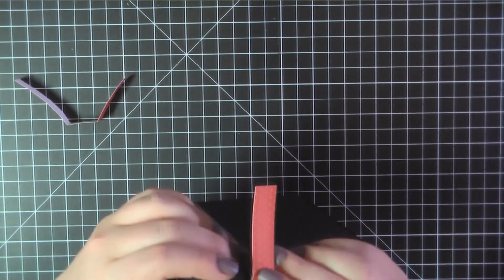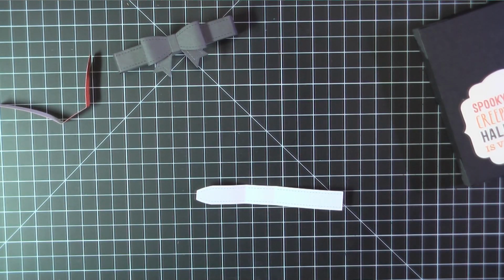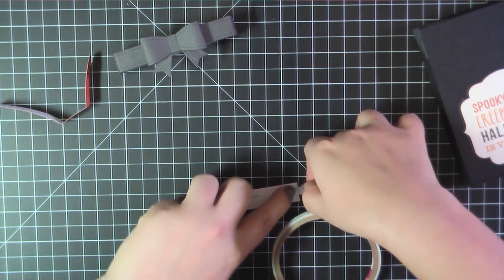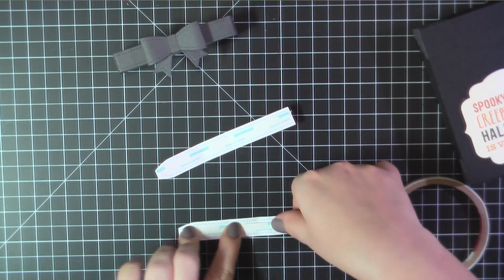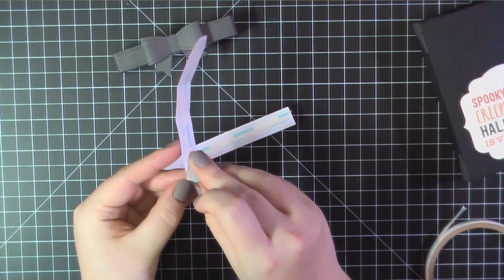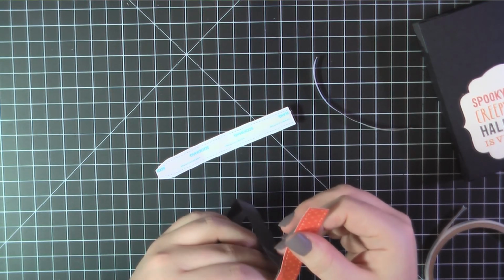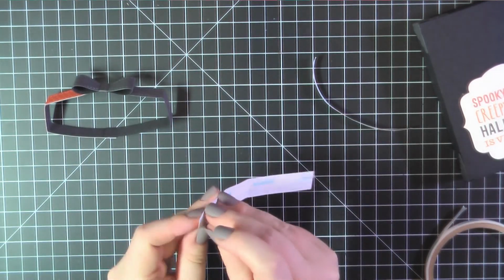So once that was finished, I decided I wanted a little bit more of a pop. So I went back to my bag of scraps, and this is again from the Pebbles Boo line, and I cut out 2 more of those strips for the ribbon. And I'm just going to attach some score tape to the back of those, and I'll place them right on top of the gray cardstock. So this actually wasn't my plan, but it actually helped to make it a lot more sturdy. And if it is a box that you're going to be opening and closing quite a bit, you may want to go ahead and give this a try, even if you wanted to do 2 of the same color.